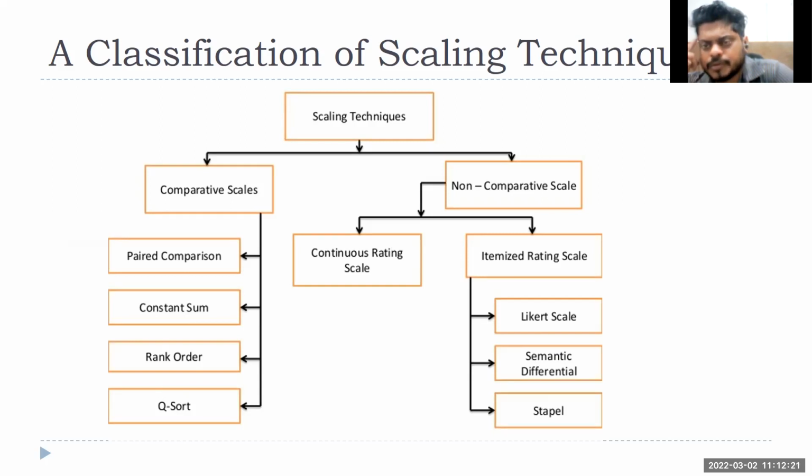If I ask you to evaluate, let's say, any movie, I can create a comparative scale or I can create a non-comparative scale. I can show you, let's say, these are the 5 most recent movies, rank them from 1 to 5. So then what happens? I'm giving you options for comparison. But for the same thing, I can create a non-comparative scale.